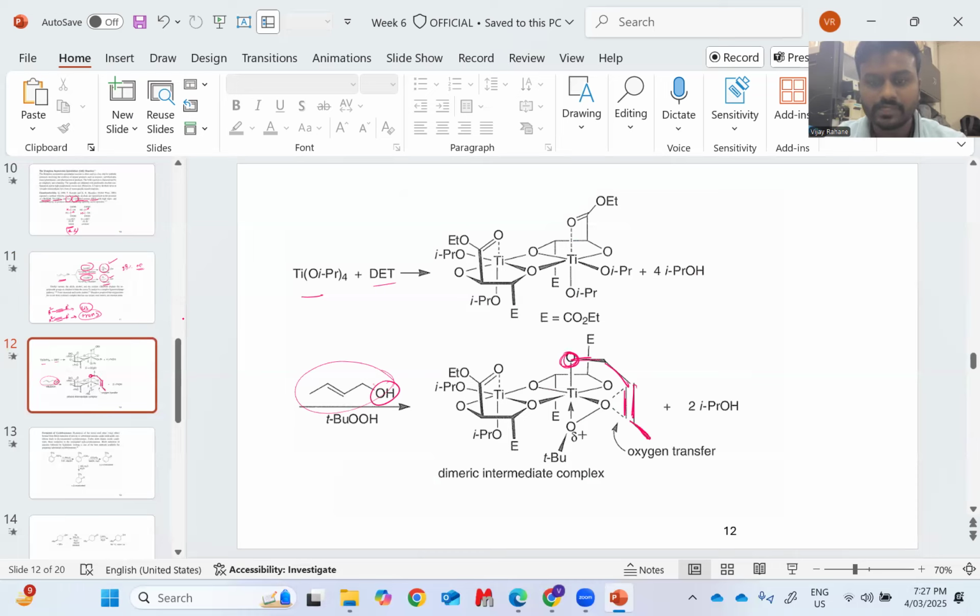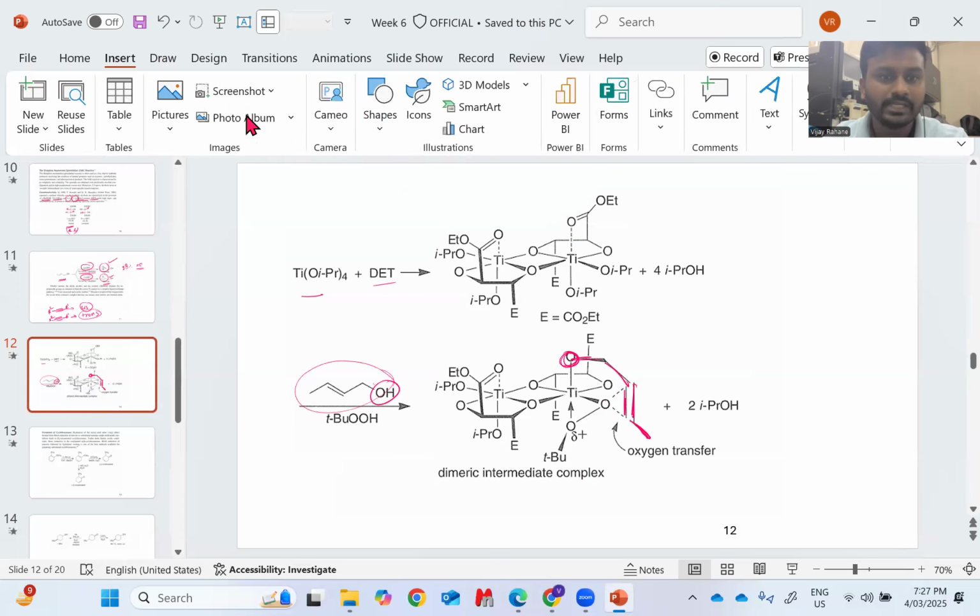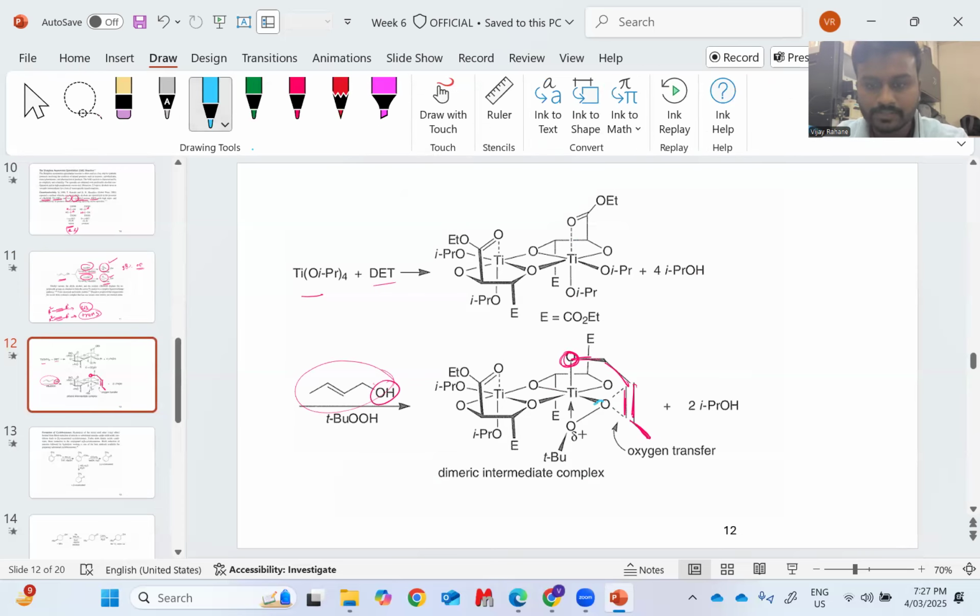When you use the peroxide, you can see this is the peroxide oxygen. I will just draw it with the help of some blue. So this oxygen comes from the peroxide, and this is the tert-butanol, right? So this is the peroxide of the tert-butanol, and you can see the complex getting formed as a result. In this case, you can see this directing methyl group is away from the complex. It's just stereoselective. It only adds on this side.